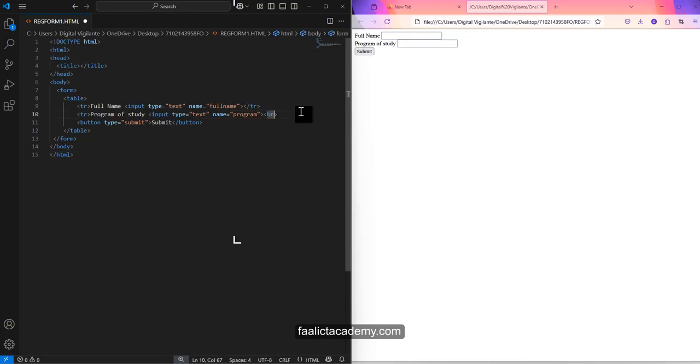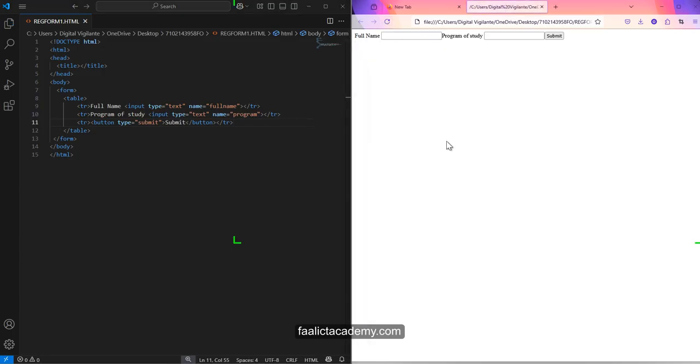This now is going to be the closing tag of the second row. Here also another row, tr. Let me remove this other one. So as you can see, I have created 3 rows here. Let me save that and see.